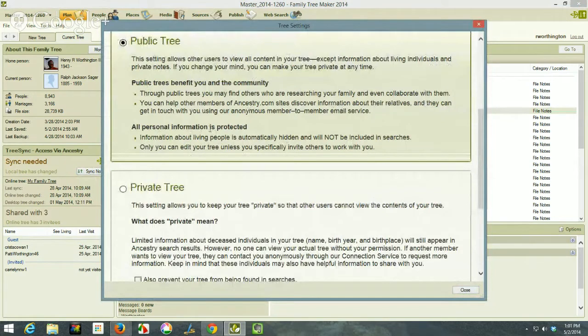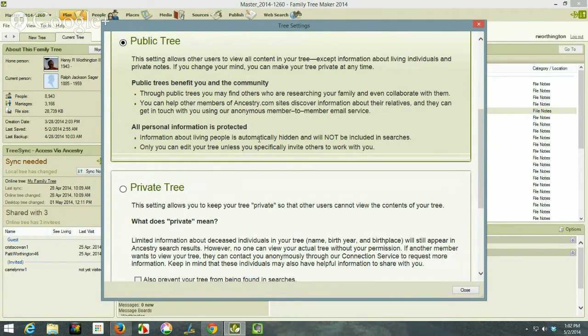All personal information is protected. Information about living people is automatically hidden and will not be included in searches. Only you can edit your tree unless you specifically invite others to work on it for you. So that's if you use the public tree, and the tree that I'm using here is public.